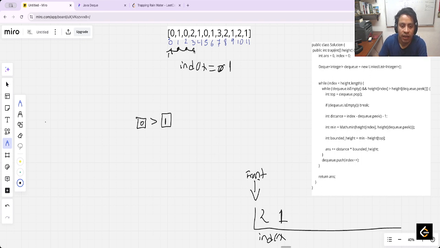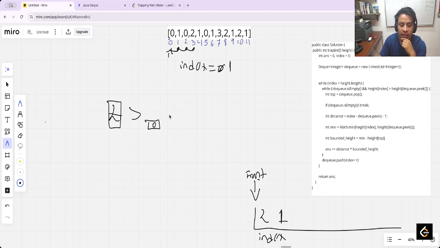Now move to the next one, and again the queue contains elements. The current height is 2. Let me put it here: 2 is greater than the height at the index of queue.peek. The queue.peek is 2, so 0, 1, 2, that's 0.